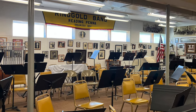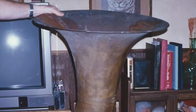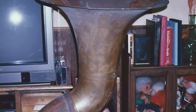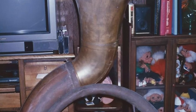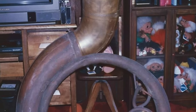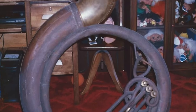John wasn't looking to buy anything that day, but he noticed a vintage three-valve raincatcher sousaphone, heavily tarnished and covered with dust, hanging upside down from the rafters by a single loop of binder twine. And when he was told it would cost only 50 bucks, he raced home to get the money. His plan was to get it into playable shape and have an interesting horn for use in parades.